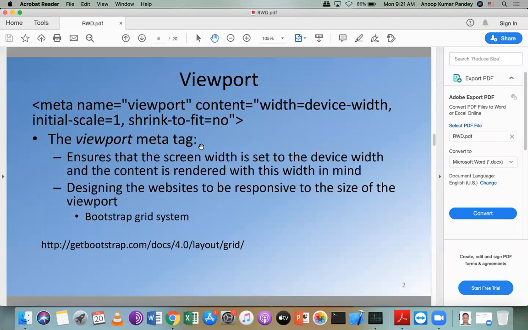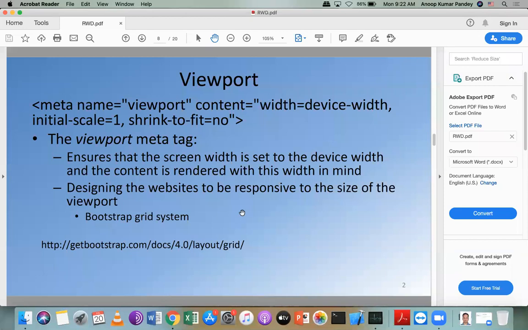Now, this meta tag is important. Let us understand what this meta tag says. It says meta tag name equal to viewport and content equal to width equal to device width. So depending on what the device width is, adjust the width of the visible screen basically. And initial scale equal to 1 means the initial zoom level will be 100%.